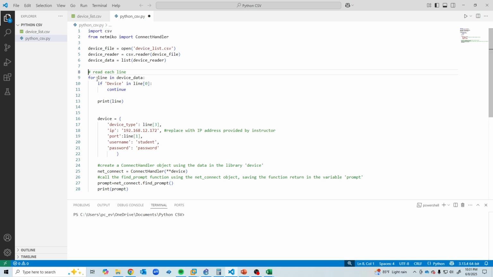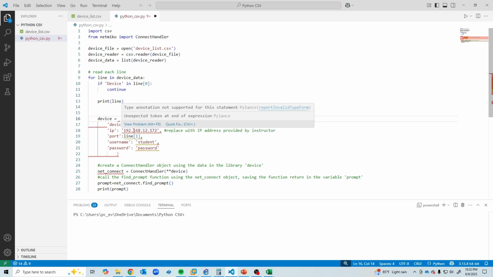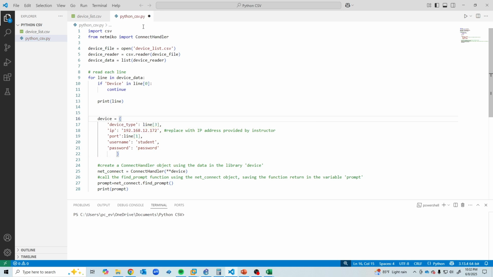It gives you some highlighting to differentiate the importance of different words, I guess is probably the way to say it for right now. And also, if for some reason you get some syntax error, like let's get rid of this curly brace, I'll start getting error lines to help me out. So it's just an editor designed for programming, and it works with Python. This will be a great tool, and this is free to download.